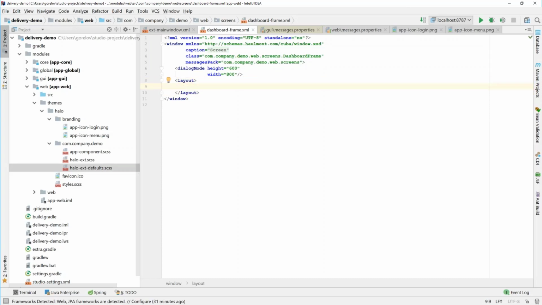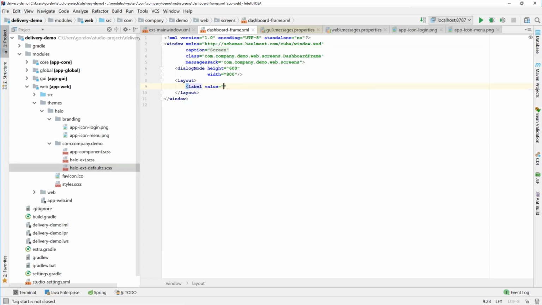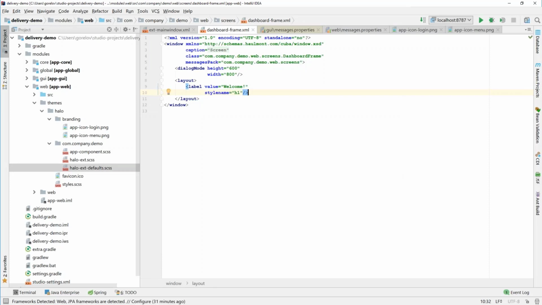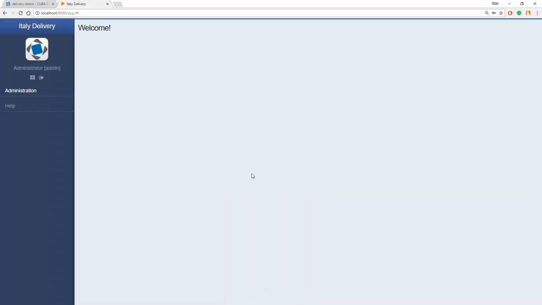Expand the layout element, and let's add label with value welcome and style name h1. Okay, and let's go back to the application and see our changes. I just log in, and we see that dashboard frame is shown in the main window instead of the welcome label.